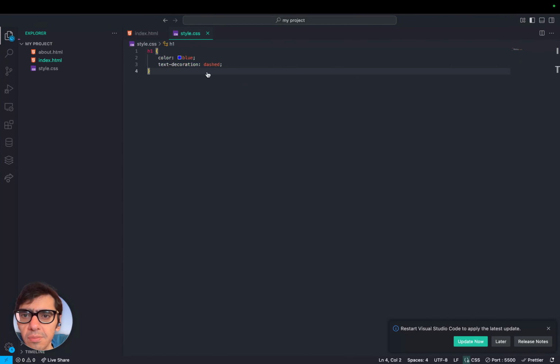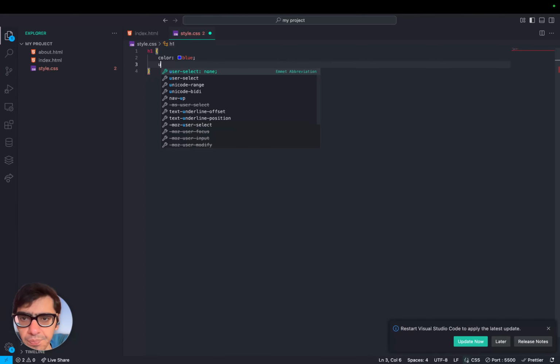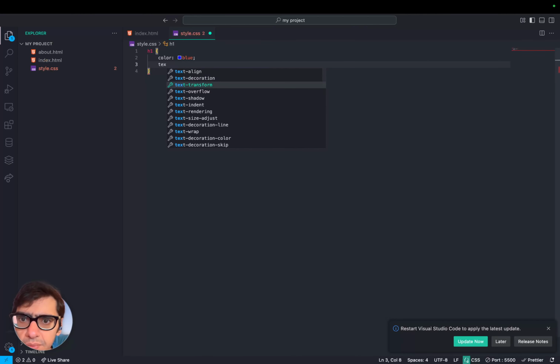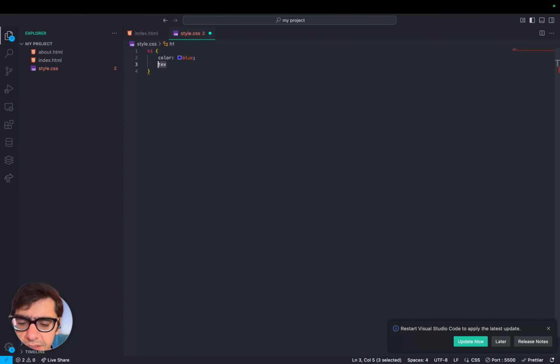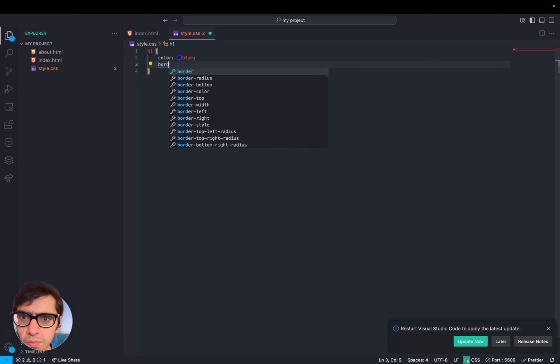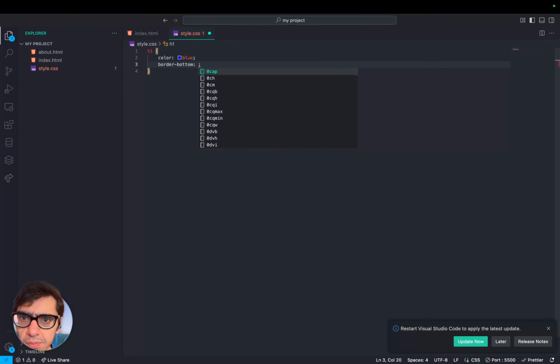And let me check the text decoration. I think it's not the text decoration. I believe it was, but maybe it could be just border. So border bottom.